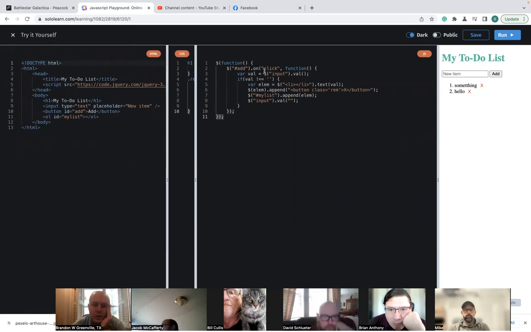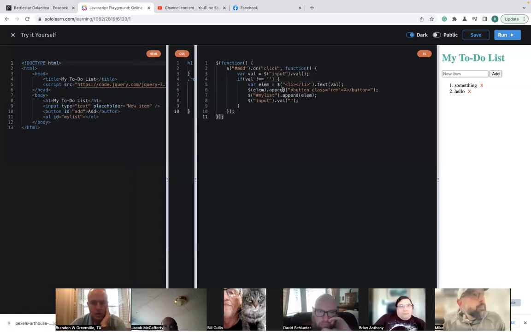And so after the button that we've created right here, this ID add, has been clicked, then it puts that into a variable, and if this is not equal, because remember the exclamation point and equals, or equals if you want the literal, is not equal to nothing.